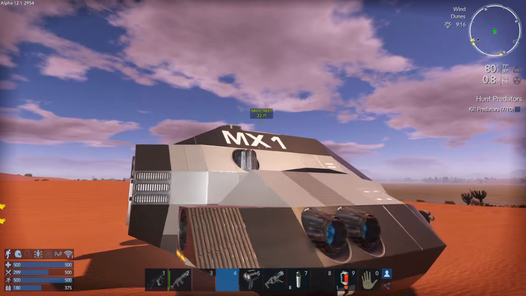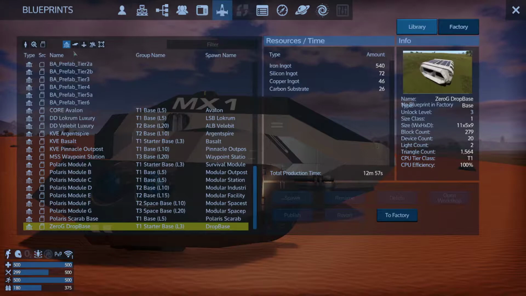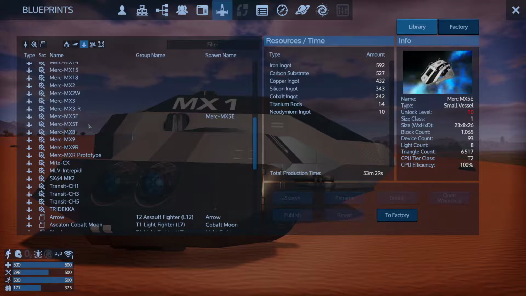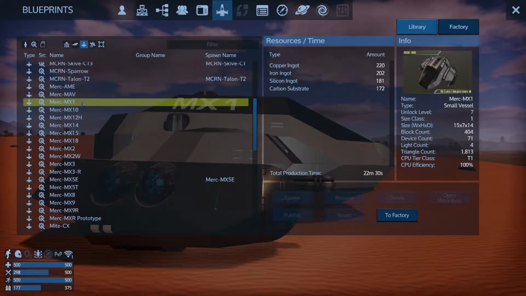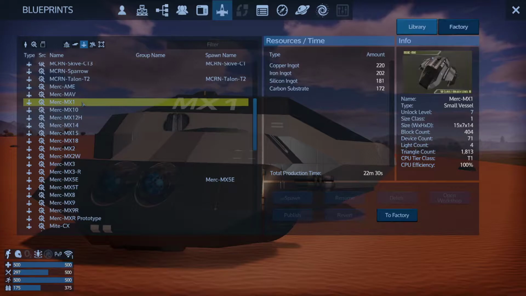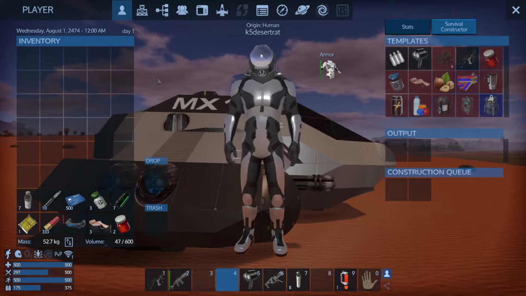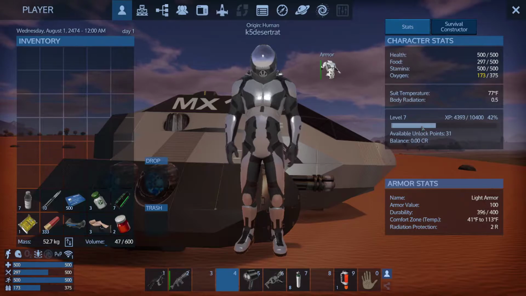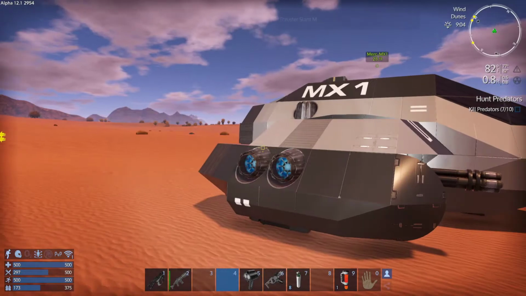And then I also brought this MX-1 in. The MX-1 is a small vessel, level 7. It doesn't take a whole lot of materials to build either. Not very heavily armored or anything like that, but it's good. It's going to be good enough for us to do what we're going to want to do here pretty quick. Just over level 7.